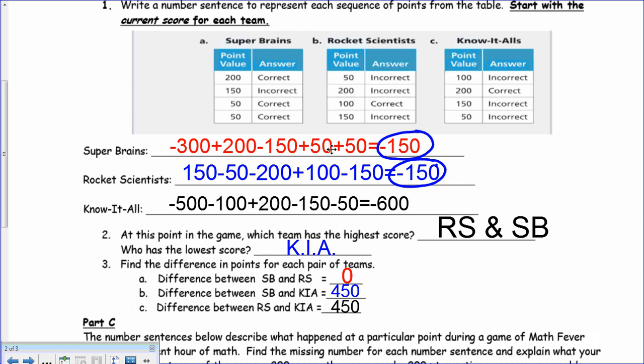So as you can see there's 5 teams in this other game, right? So you're going to basically fill in the missing blank to make it work for C. And then for D, it says that Louisa answered a 300-point question correctly and a 400-point question incorrectly. Louisa and Sam used different methods to keep score. So who is correct and explain why?